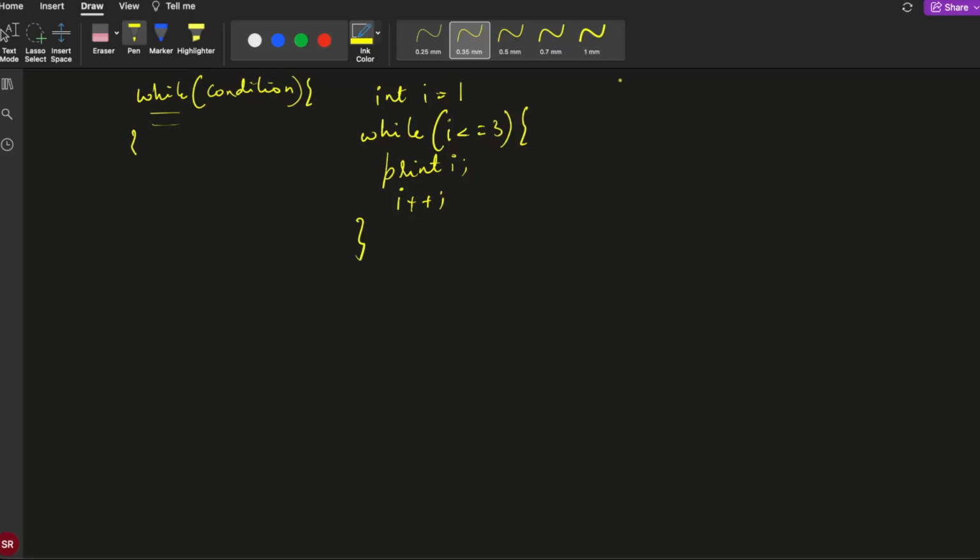So let's see the execution flow here. First, it takes i equal to 1, and second, it checks for the condition. Third, once the condition is checked, that is 1 is less than or equal to 3, and if it's true, then execute the code.